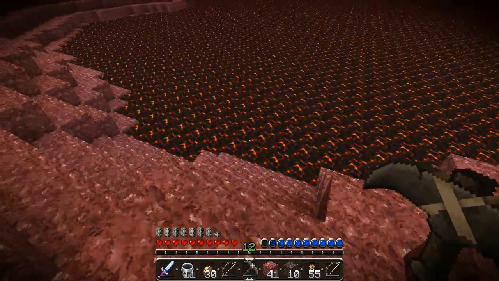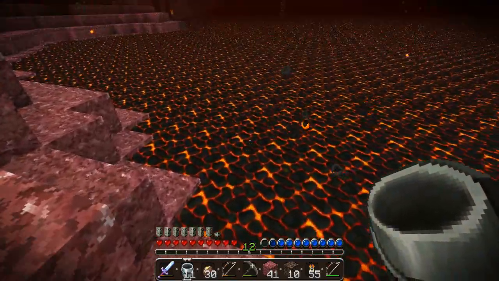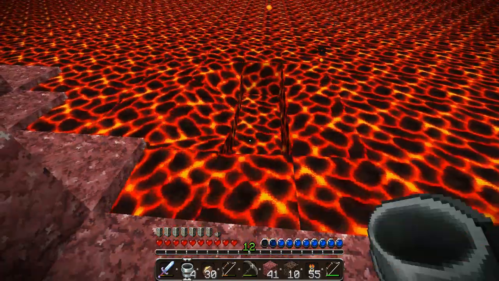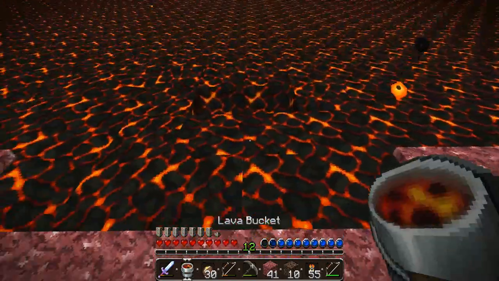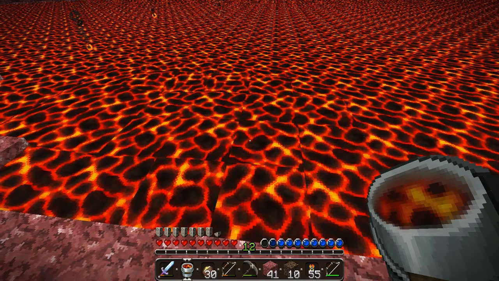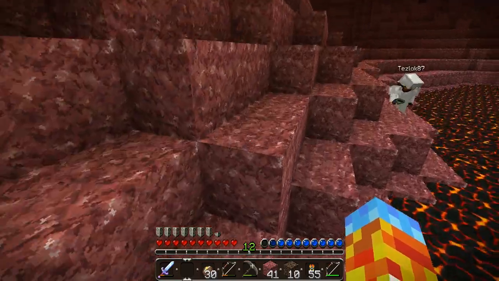Oh, glowstone. That'll be nice. Got the lava. That glowstone has no light. Yeah, that glowstone's dark as hell. I think I grabbed all the lava, yeah. Grabbed all the lava in the Nether with one bucket.